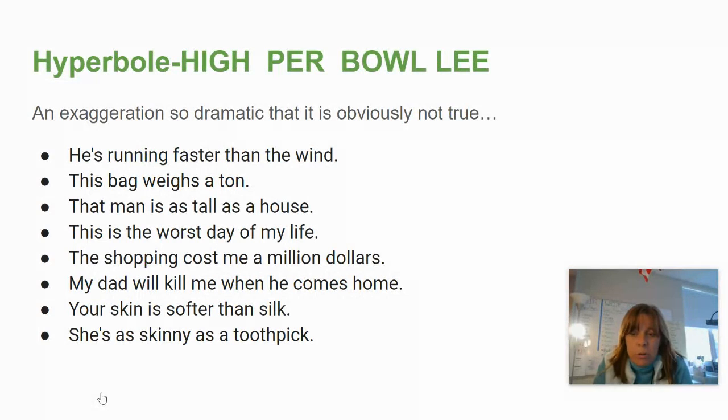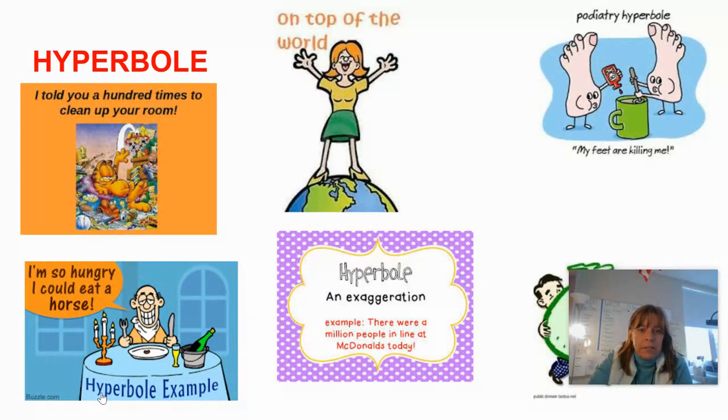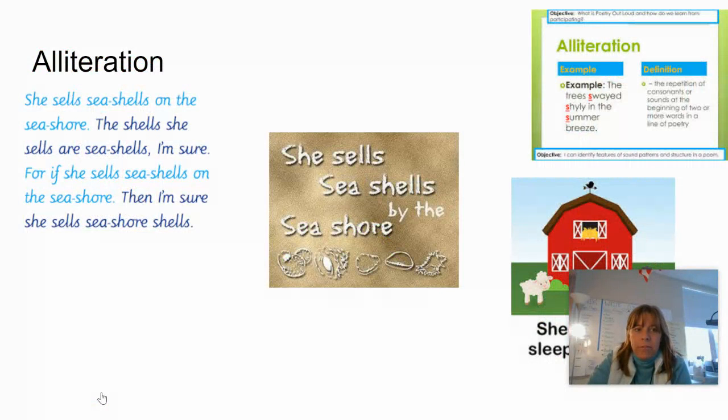And you want to communicate to someone how bad something really is, so you exaggerate, right? So those are all examples of exaggeration. You might have said, I told you like 100 times, stop doing that. It might not have been 100 times, you're just using that as a hyperbole. And these are some examples. My feet are killing me, right? They're not killing you, they're just very sore. And I'm so hungry I could eat a horse. Those are just a couple examples.